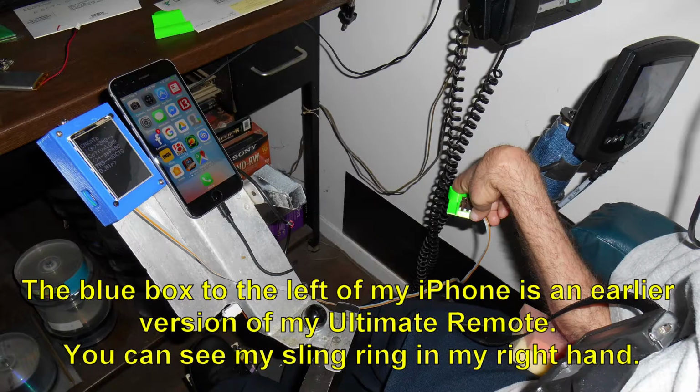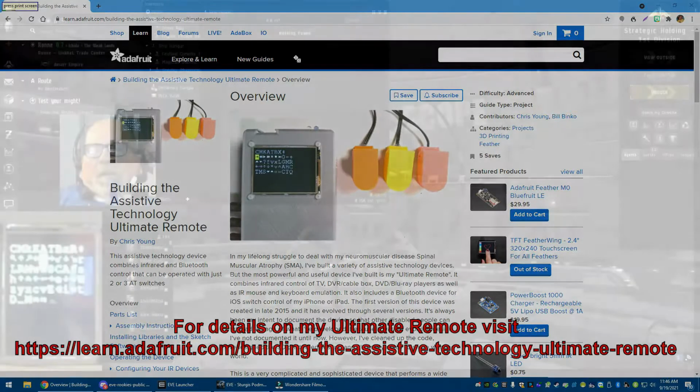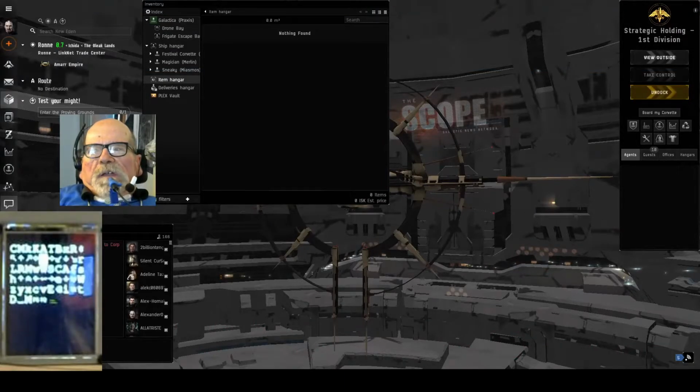It will Bluetooth connect to my iPhone. It will operate all the TVs and cable boxes in my house, and it will also allow me to move the mouse on my computer. Now I realize it's kind of fuzzy and out of focus, but this was the best I could do with a webcam pointed at this little LED display, or LCD display with a backlight.